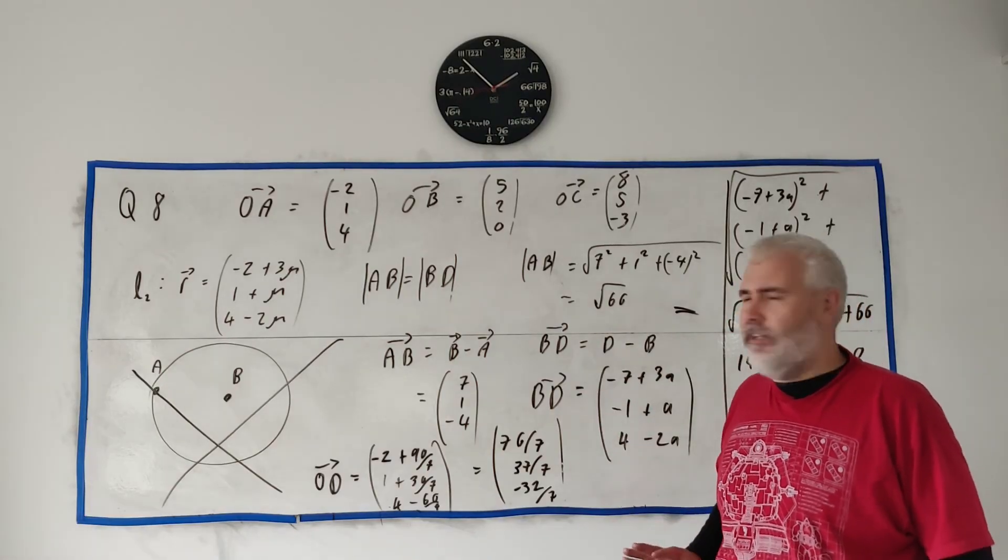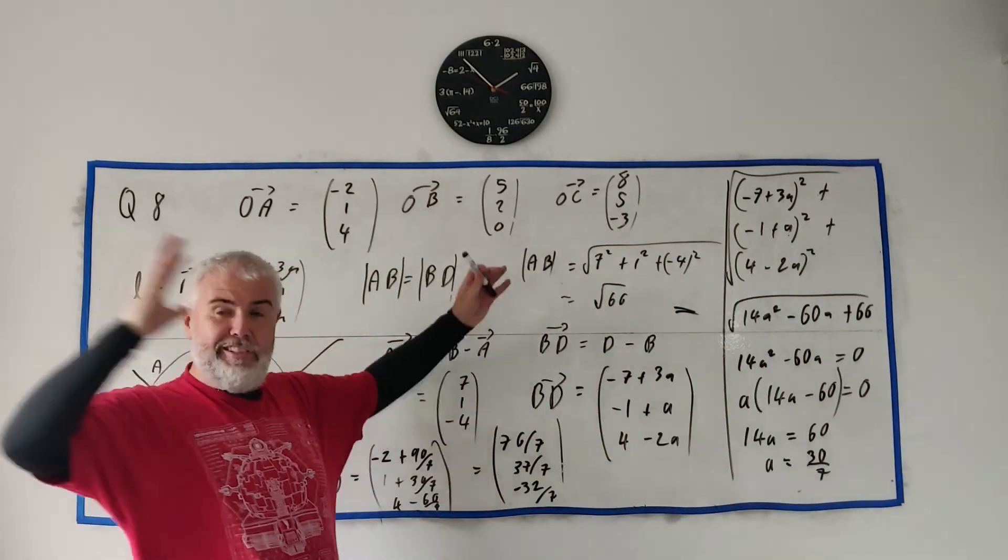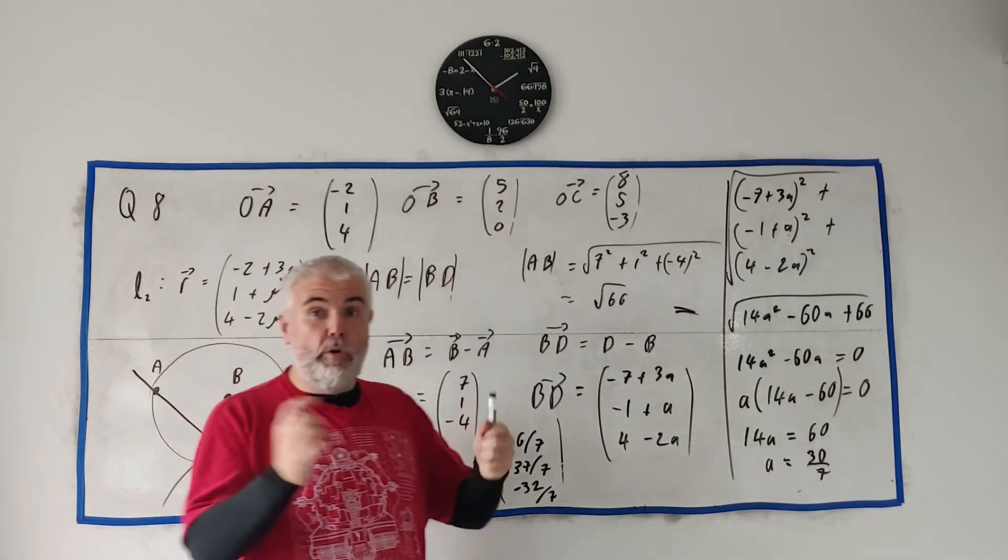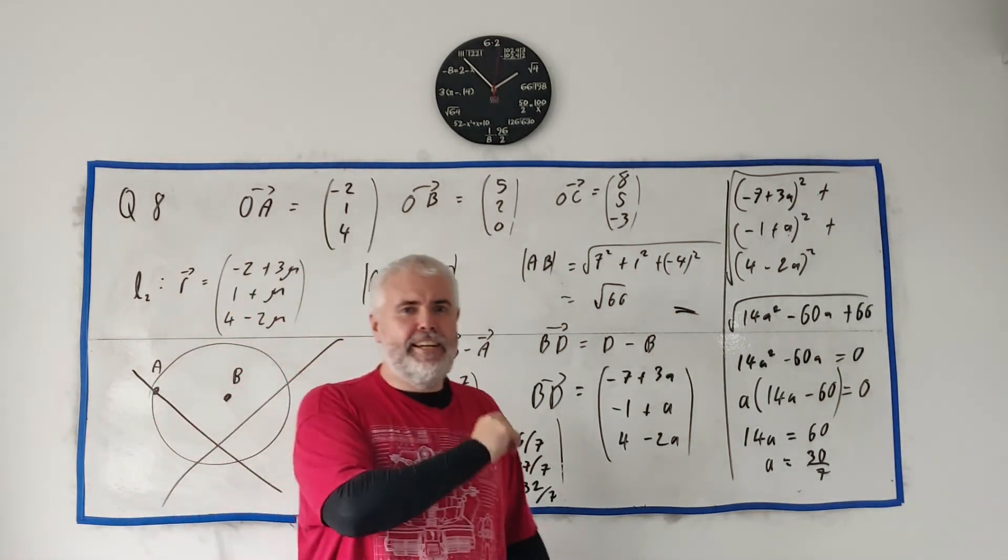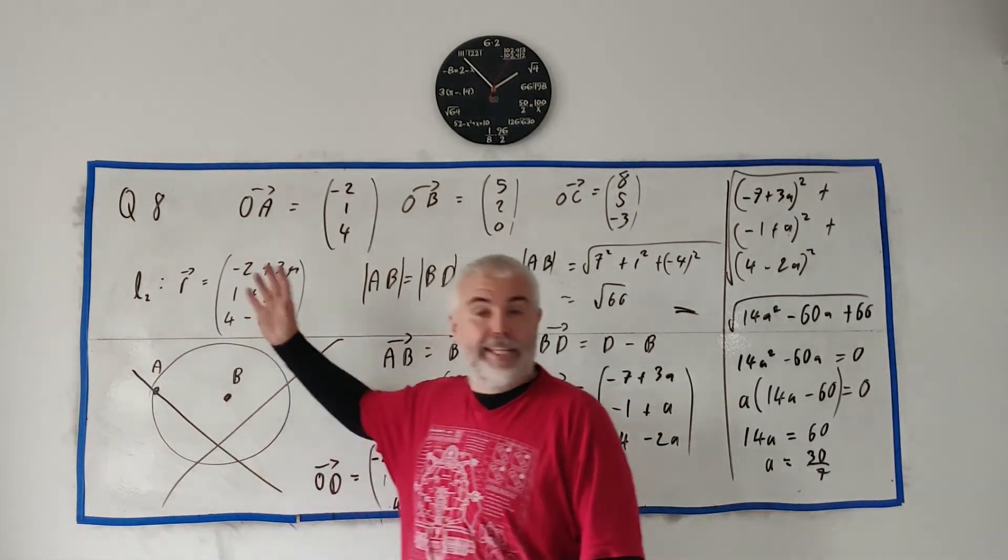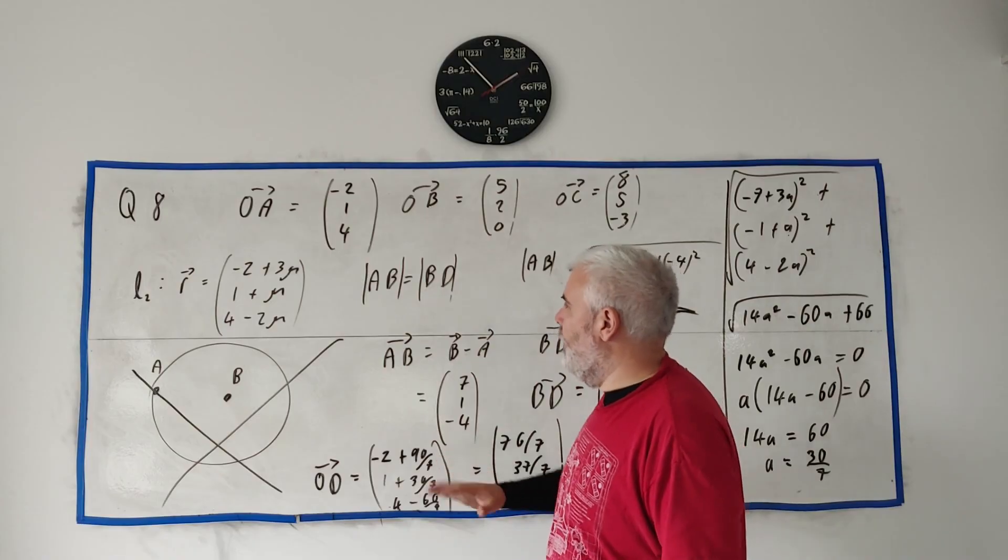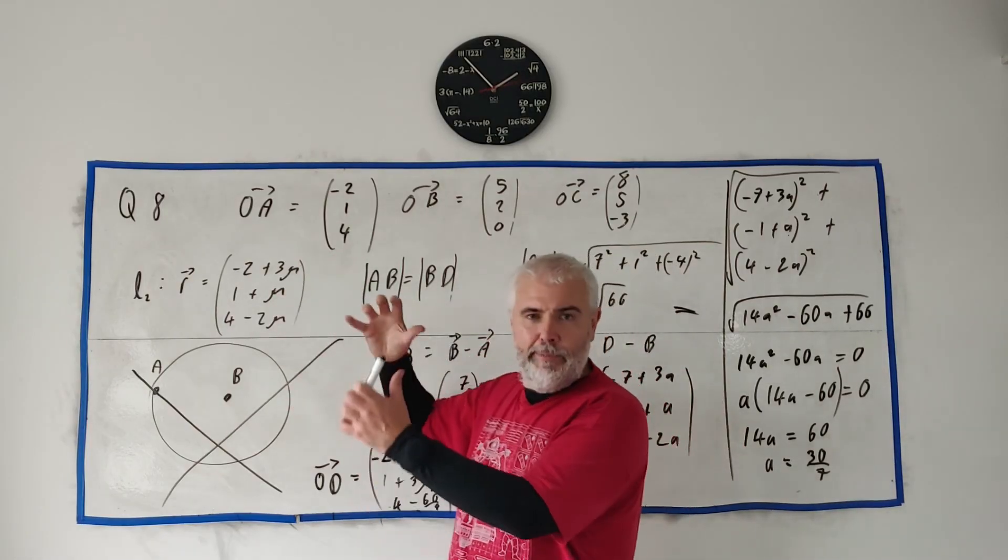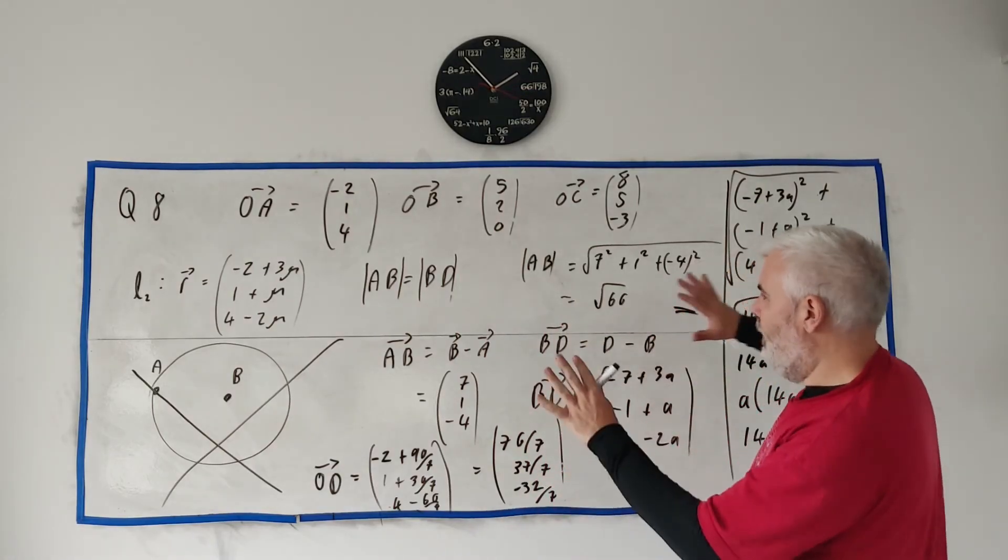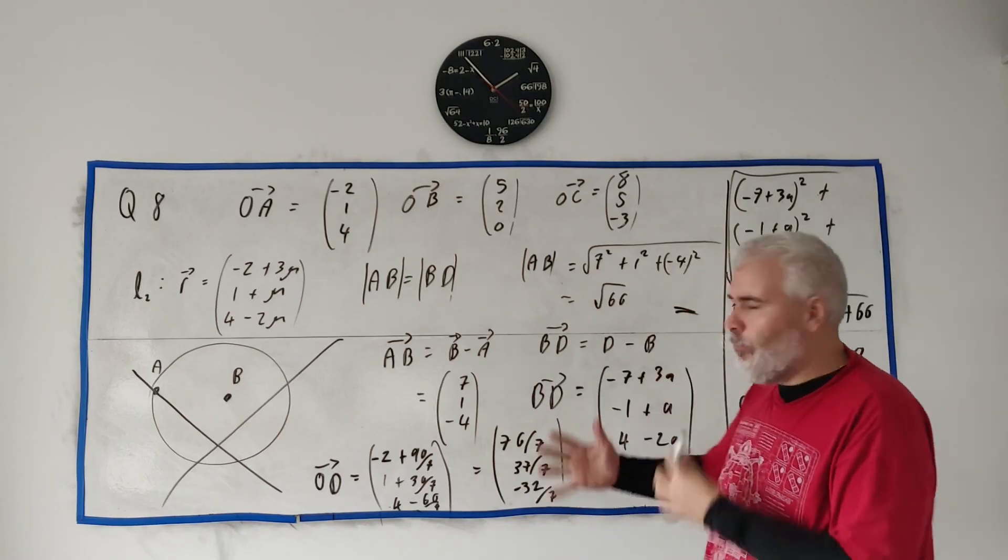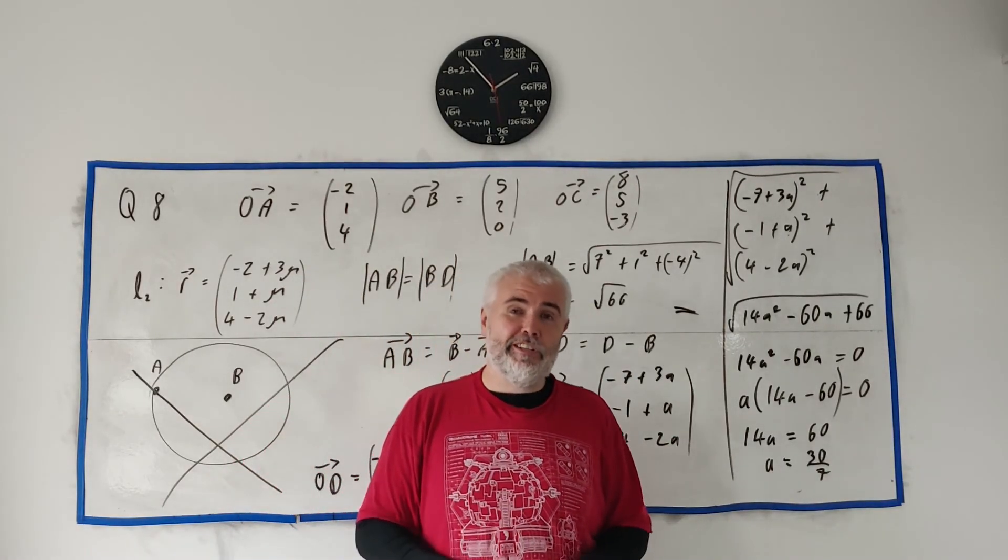And that's the answer to all of question 8. That's a mess. I apologize for that. I'm not good at controlling my board space too well. And vectors just take up so much space. So it's okay to have questions relating to this. Also, maybe I made a mistake. And as I said earlier, be warned, you get multiple answers in the middle of these questions. It's okay if your answers are different. You should have this vector here. But you didn't have to use A. And certainly you should get the same answer out. Ask me whatever questions you want in the comments. I'll do my best answering. Thanks for watching. Have a great day.